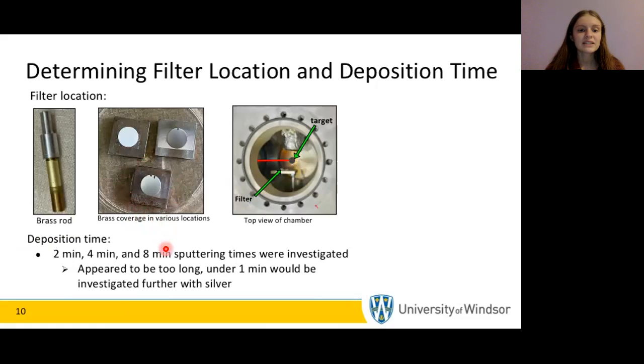Ultimately, we placed the filter on the side of the chamber toward where the lasers come from, as you can see in this top view of the chamber here. This allowed for optimum uniformity and easy accessibility for us to insert and remove the filter as well. We also used the brass rod to determine an estimate of deposition time to begin with.